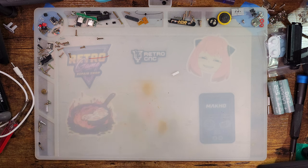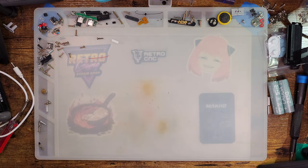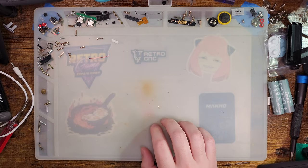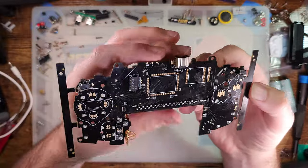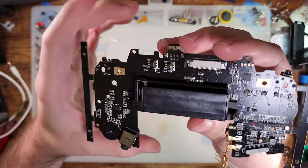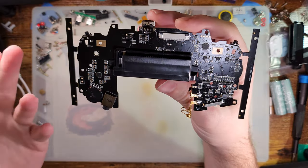But anyway, one of the things in this care package that really caught my eye, something that I've been kind of excited for a while, and just totally flabbergasted on what their plans are for this, is this. So Funny Playing sent a brand new Game Boy Advance motherboard. If you take a look at this, you might notice quite a few differences with the original Game Boy Advance motherboard. Notably, most of the parts are totally different.